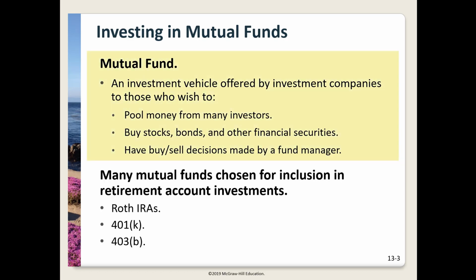Basically, a mutual fund is an investment vehicle. It's created by an investment company. It pools the money from many investors. It buys stocks, bonds, ETFs, and other financial securities. All the buy and sell decisions are made by a fund manager. Fund investing began really in the 1700s in Europe, but gained popularity in the United States before the Depression. Mutual funds are very frequently part of a 401k, IRA, or a 403b retirement account.